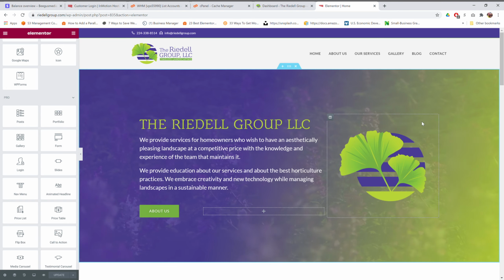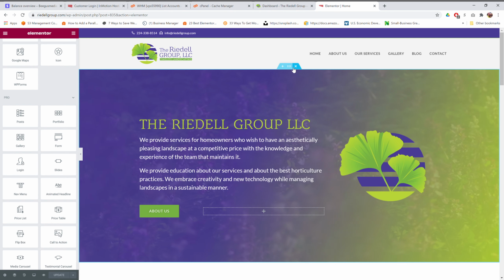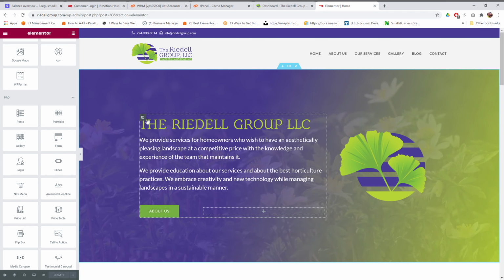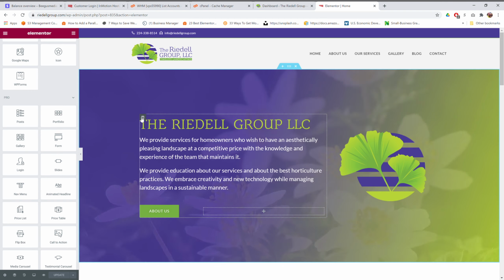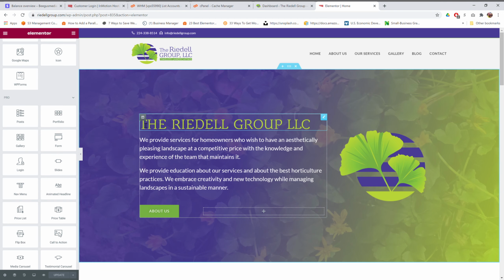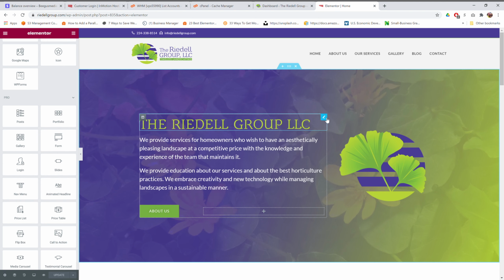The way the layout works is each page is broken down into main sections. You can identify main sections because they have these 3 tabs at the top, right? And then within the main sections, you have columns, which you can identify by the gray box in the upper left-hand corner. And then inside each of these columns, you have elements, which you can identify by the blue square with the white pen inside it.